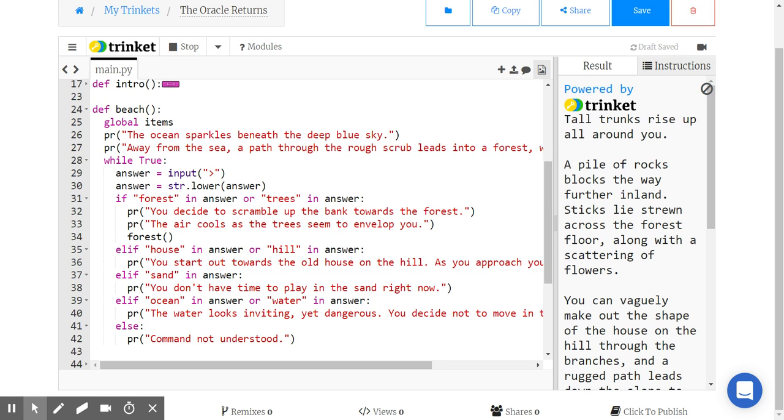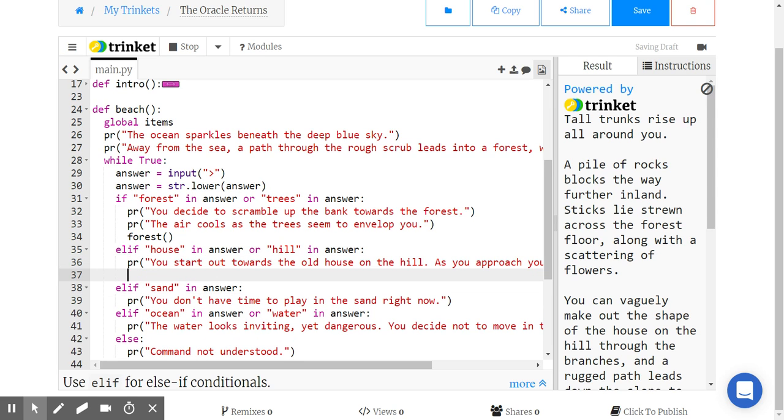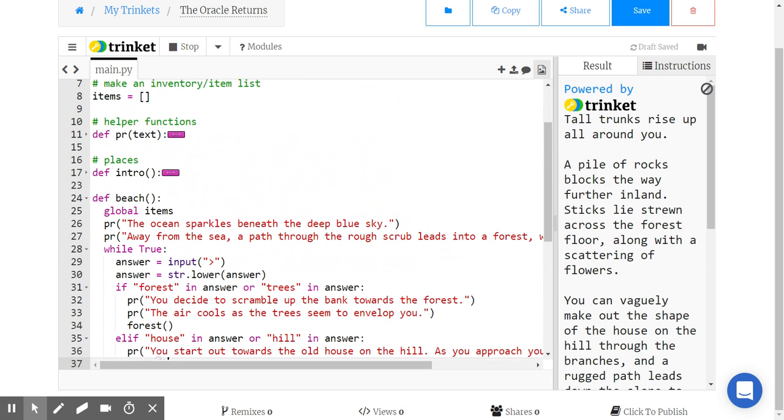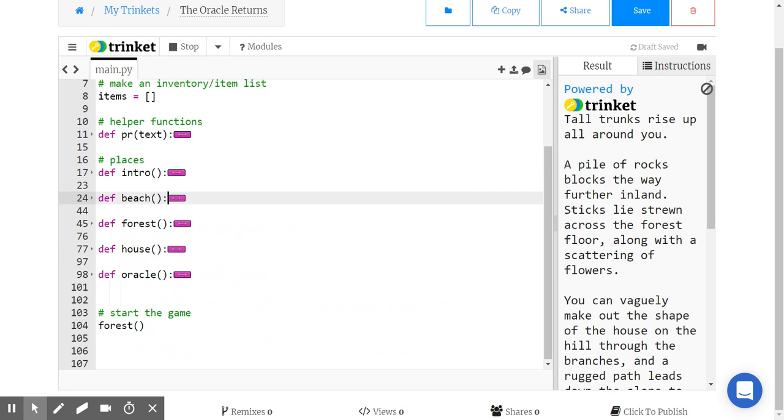Okay. If house is in the answer, oh, I haven't got it going to the house. So I'm just going to call house function there. It'll send me straight to the house after the text. No, we're not going to any of the other ones. Okay, and I can code fold.